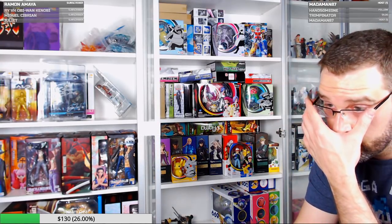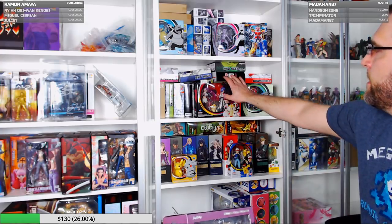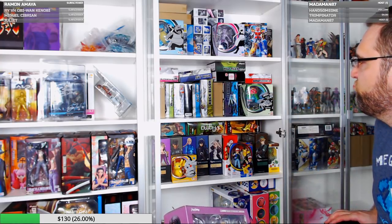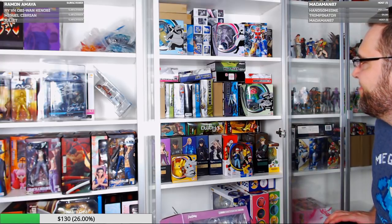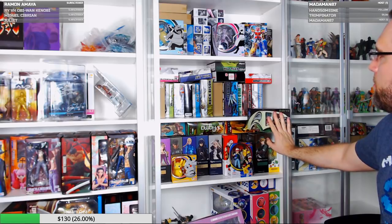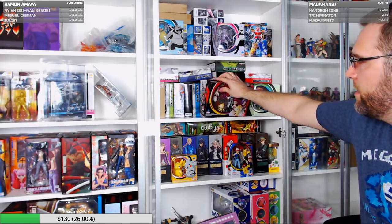One more. My favorite Tiger and Bunny figure. Kind of partial to Origami Cyclone just because he has all that goodness, all that detailing.